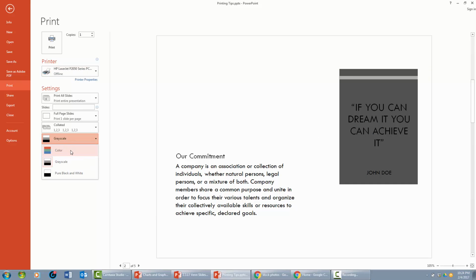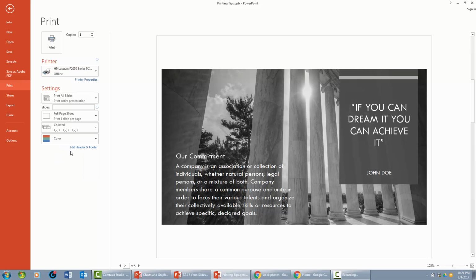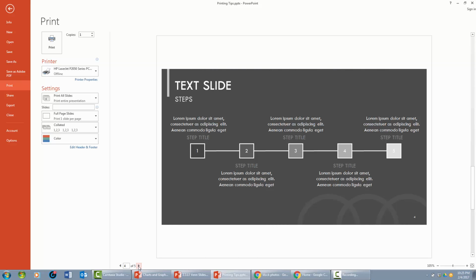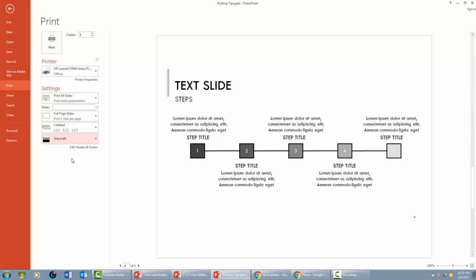And even on a black and white printer, if we say change it to color, now it's previewing in black and white. So a little bit of trial and error to figure out how this happens, and this is basically what's going to happen. Notice here on a black and white printer, our printer ink is still printing grayscale. That's why we might want to really turn this off and just say give me grayscale on this. So it really comes down to what you want to do, how you want to print it, and hopefully you might just want to share it digitally as a PDF file.